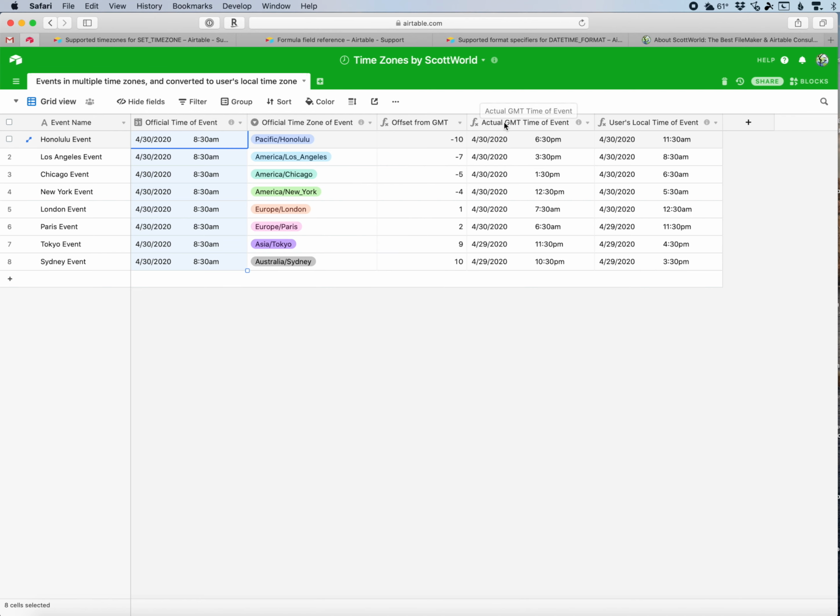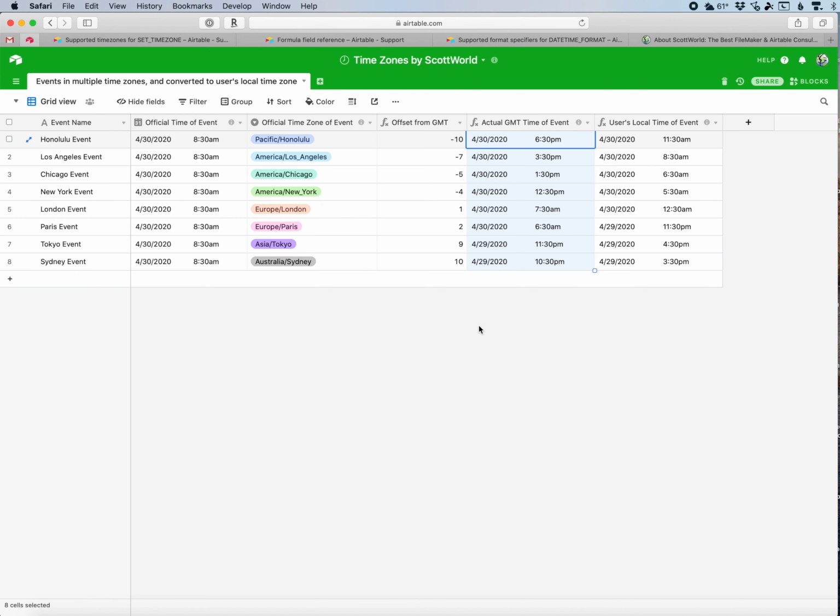So we want to tell Airtable, hey, take what you think is the GMT time of this event, apply the offset to it, and then you'll get the real GMT time of this event.